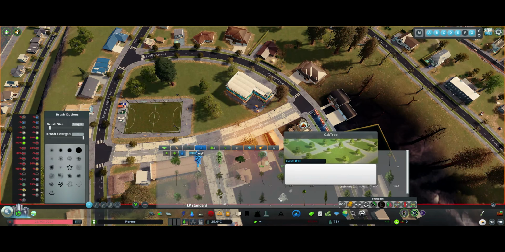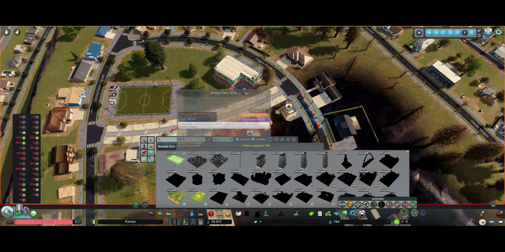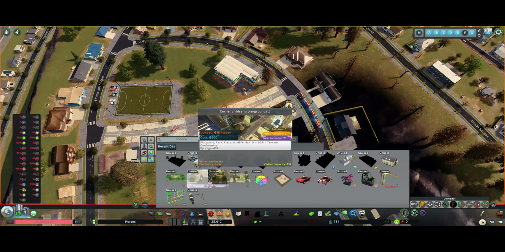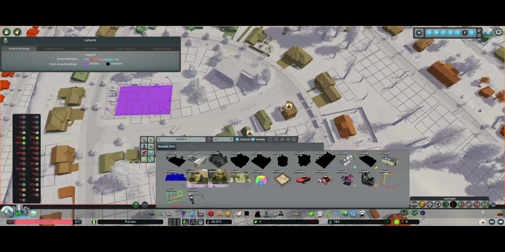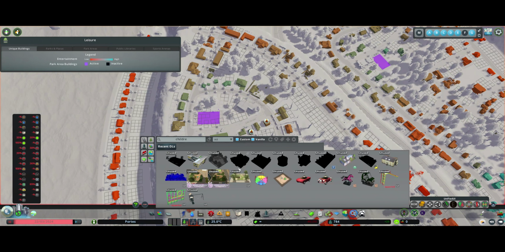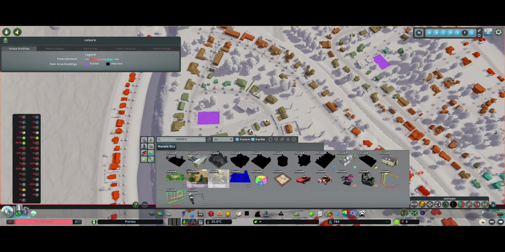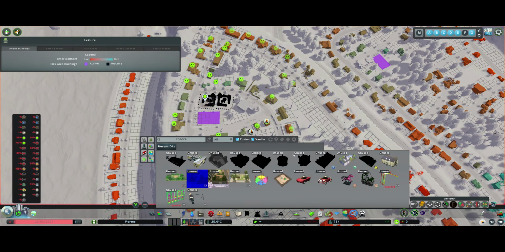Put a nice little park in. What parks have we got? Parks are going to let me put down children and dog park, no. Children's playground, a large children's playground. Jesus, large is not a joke. Oh, okay, you don't need to be connected to the road. That's a bonus. Or do you? 8x6, 4x4, 4x4. I've got a corner here I can use. That'll work. I could just put 2 of them down, because this is supposed to be a rich area anyway. So if I put one there, yeah, that'll work. And I just put in some little paths and stuff here.